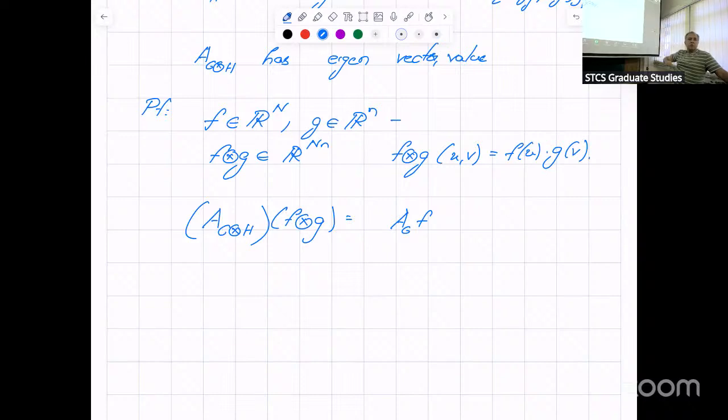So F tensor G is also a vector, but it has its indices. What's the vertex set for this? The vertex set is capital N times small n. Therefore, the vertices are indexed by two coordinates. Of course, this looks like a matrix, but I'm just flattening out the matrix and writing it as a single long vector. It does look like an N by n matrix, but I am writing it down as a long vector of length Nn.